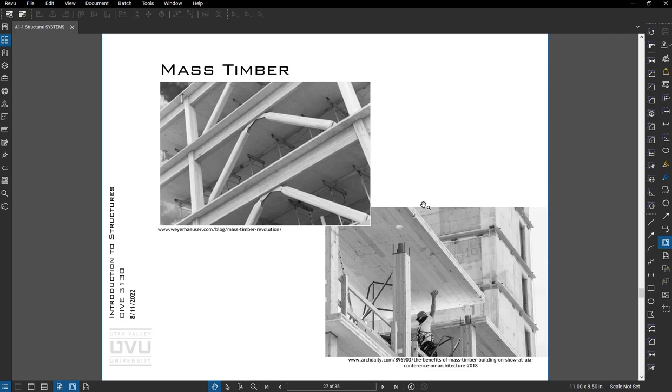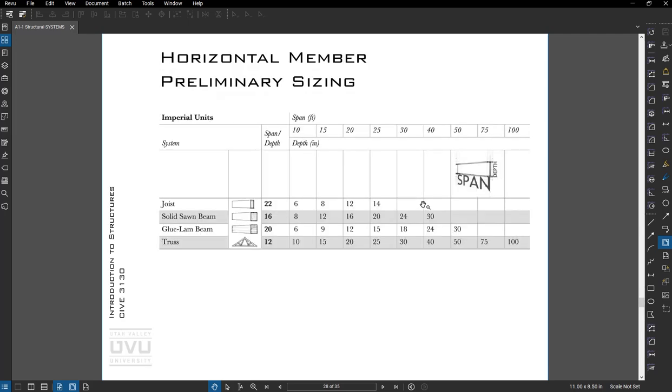Some preliminary design guidance for you, and these are tables you can come back to as we go through this semester and other classes. You can say, oh, now I'm taking a timber class, I've got to design a solid sawn beam here, and I've got a 20-foot span, and I'm going to guess it's in the 14, 16, maybe 18-inch depth range, and then start the calculations and develop the nuances of the actual problem.